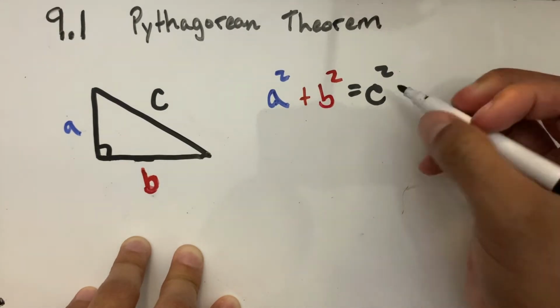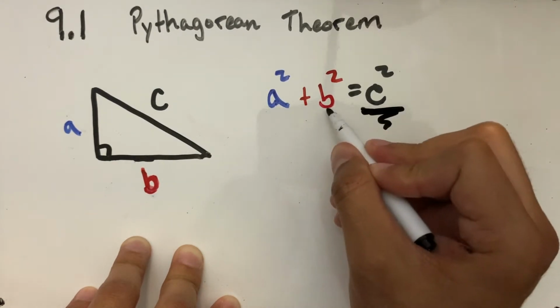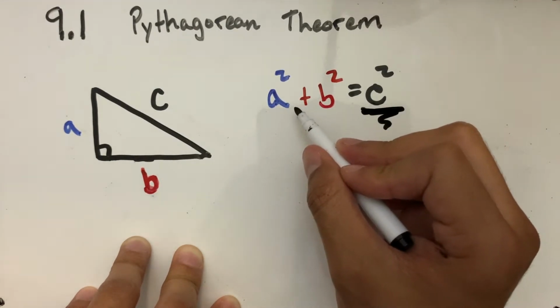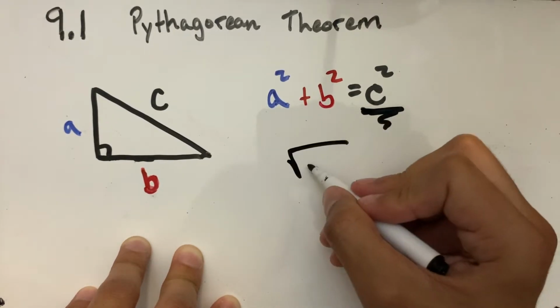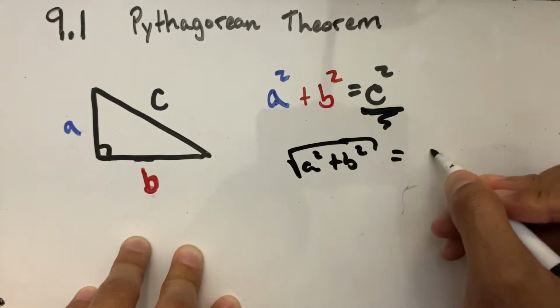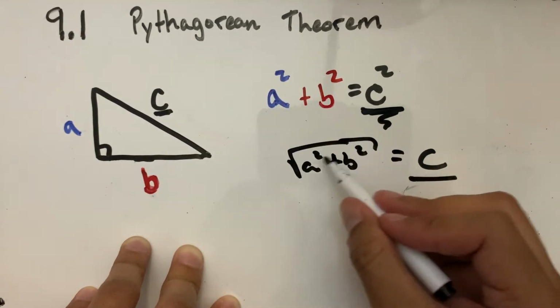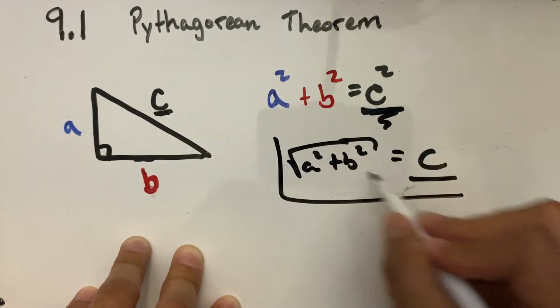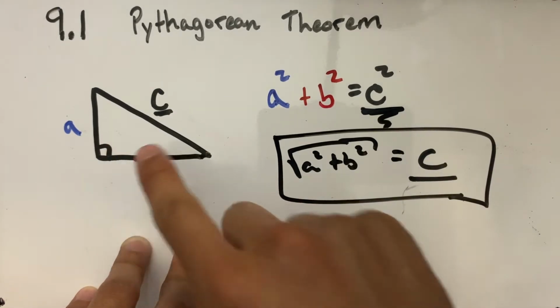And then if you wanted to solve for the C value, you would combine like terms. You would combine the A squared plus B squared, and then you would take the square root of it. A squared plus B squared equals C squared, and that will always equal this value once you take the square root, okay? So this is super important. It only works for right triangles, so you have to be aware of that.